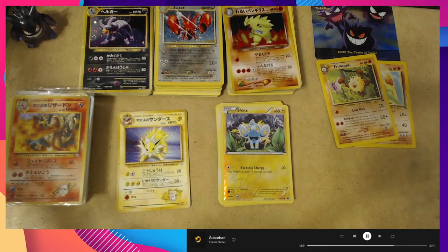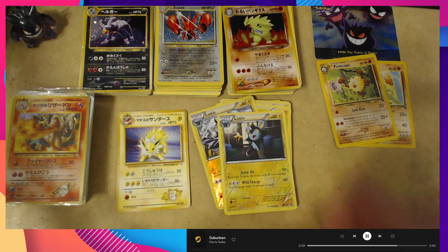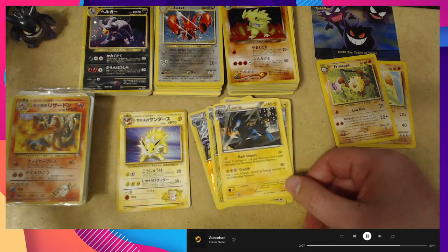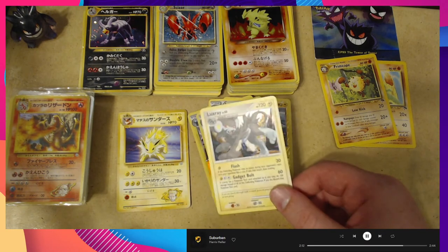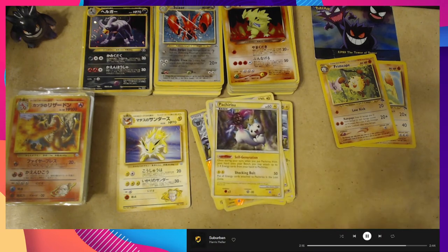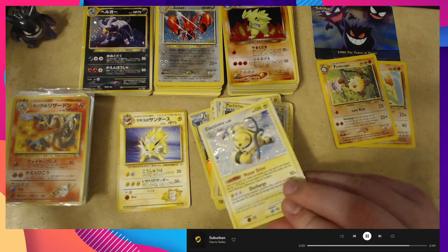We got Holo Shinx. Oh, another Holo Shinx. We got some Holo Luxios. And then, non-Holo Luxray. Holo Luxray. Another one. This one is Holo and Star Rarity. Here we've got cool holographic Electivire.